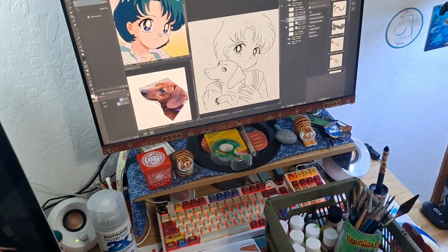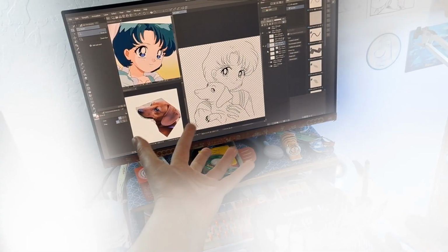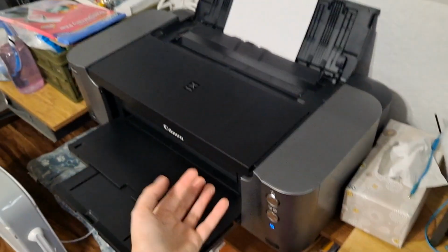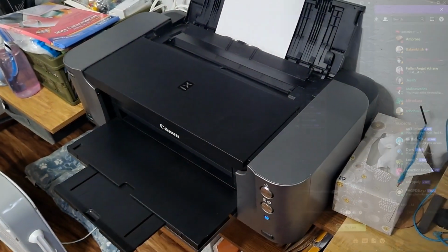And if you're making a custom animated cell, you'll need some reference material to draw it and your preferred digital art program to create it. And of course, an inkjet printer to print your line art on the cell.